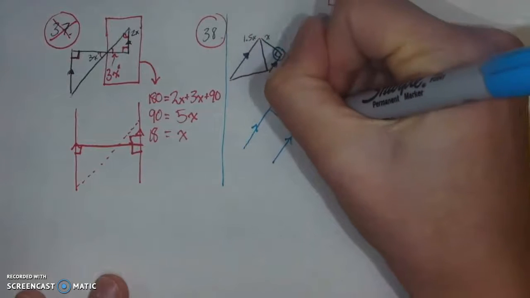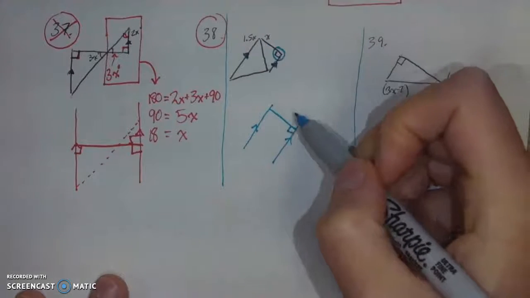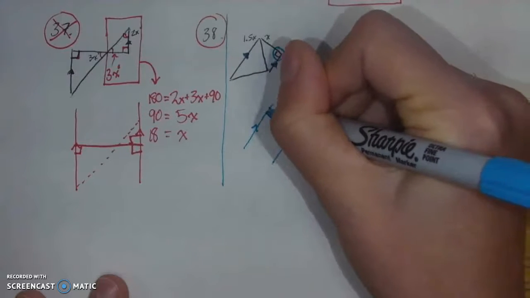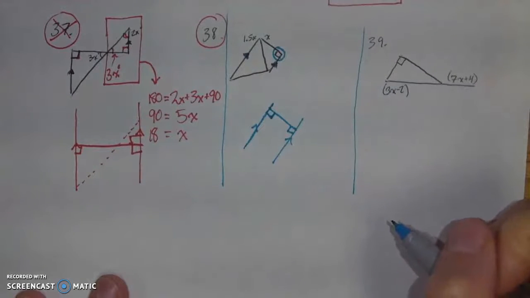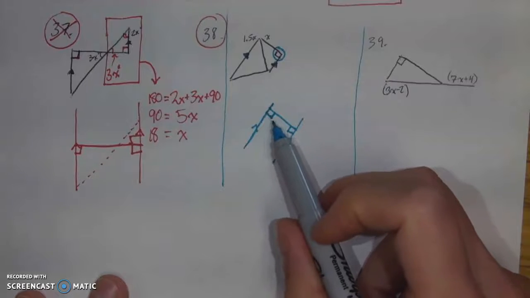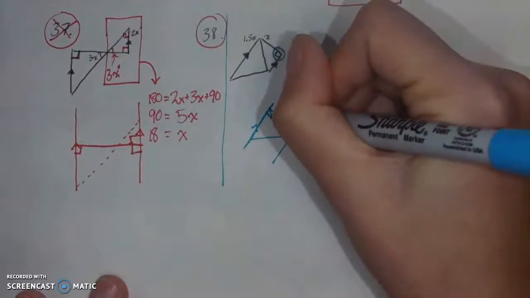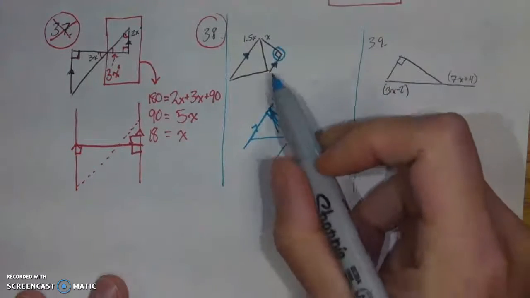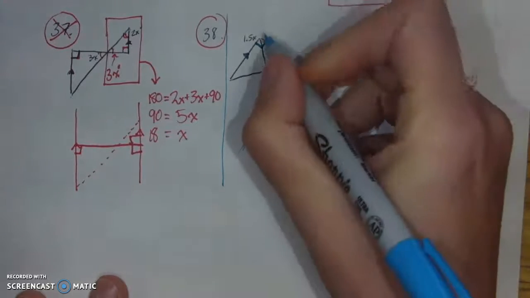Well, I know that if I have a transversal coming through here, this line right here, that comes through at 90, well, that means that same side interior angles will also be 90 because these two angles have to add up to 180 since they are supplementary. So that means I know that this is 90. And in my picture, which looks something like this, I can then fill that information in. Whew, maybe yours looks a little bit neater than that. I can fill that in by transferring this 90 degree over to here.